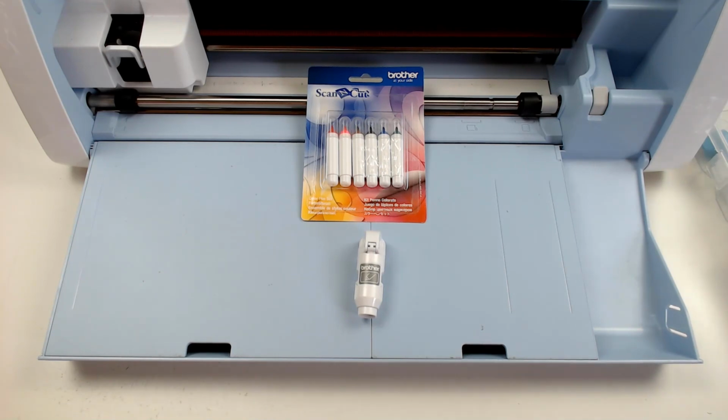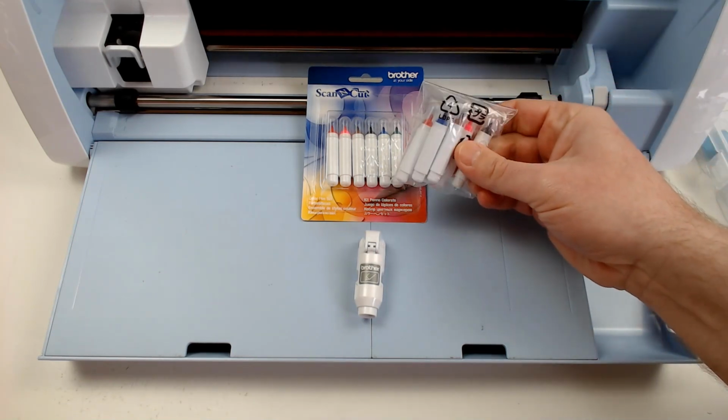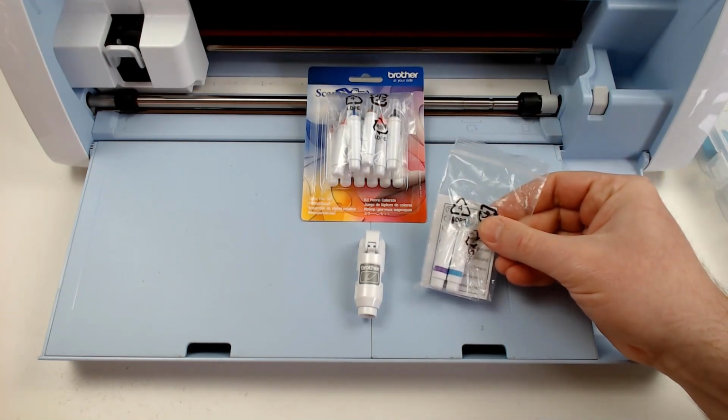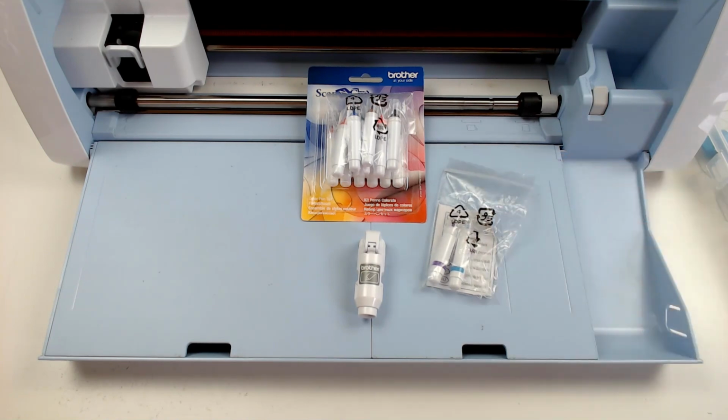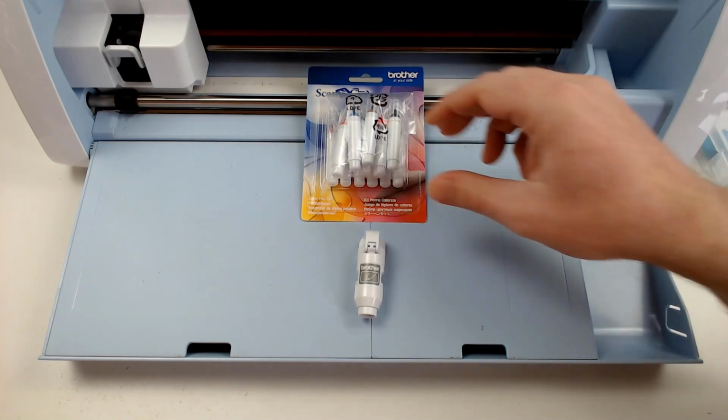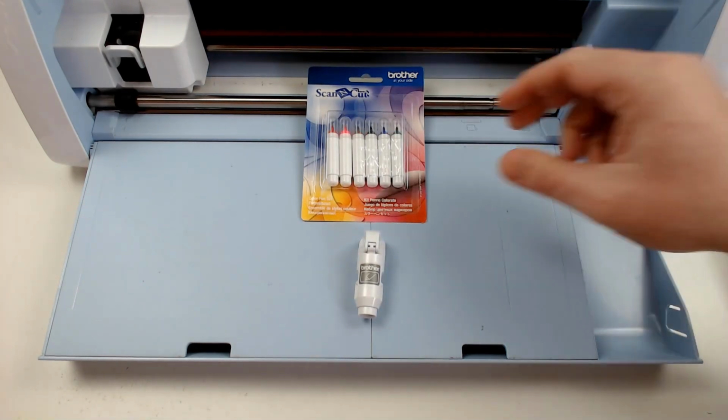Sometimes they're supplied in a blister pack like this. If they're supplied with your machine, they may just be in a polythene bag. There are 2 additional pens that you may find in your collection, and these are for use with fabric. They are air erasable and water erasable. Air is purple and water is blue.